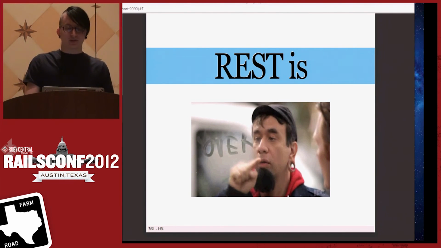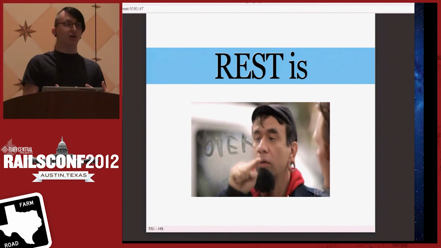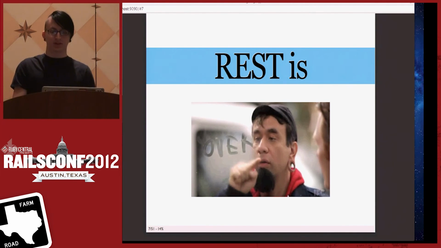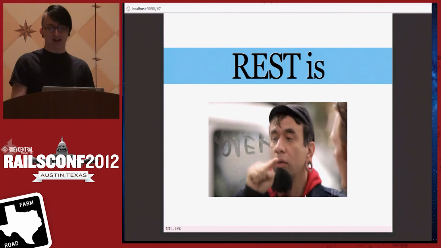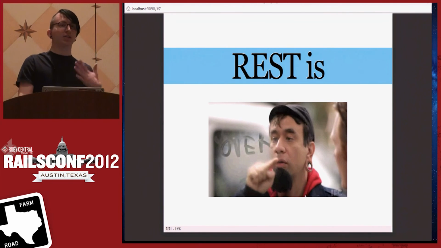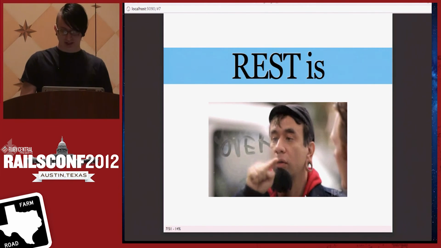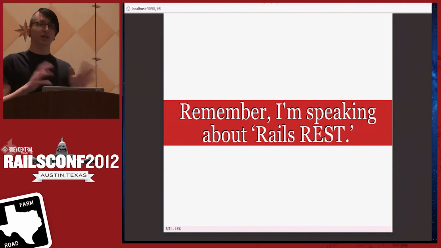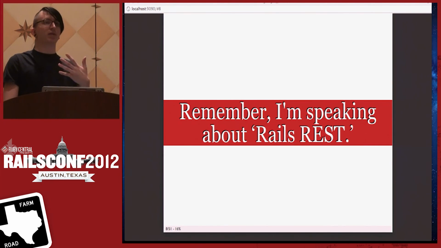And so in that spirit, since no one knows what it actually means and everyone uses it wrong, rather than try to fight over the term REST and say this is the right REST, it's much more productive to invent yet another buzzword. So the Restafarians, who really care about what REST means, a certain group of us have decided that it's not worth that battle, it's not going to be productive, and no one is going to care. So as far as I'm concerned, Rails does REST perfectly. So in the rest of this talk, when I say REST, I will be meaning Rails' idea of REST, not the real idea of REST. And so that's to move forward and have a productive discussion.